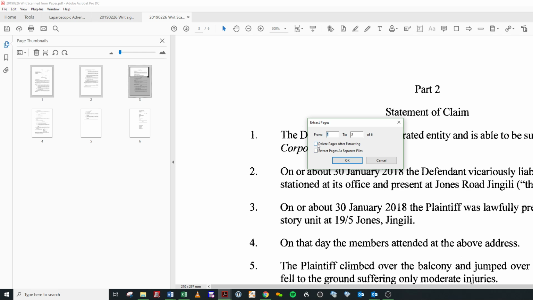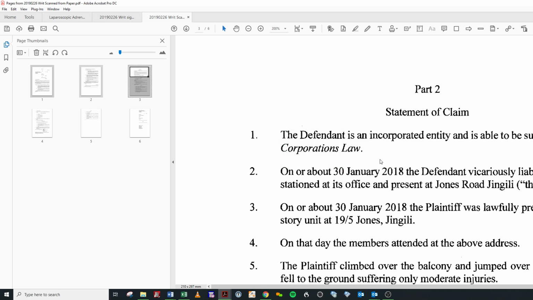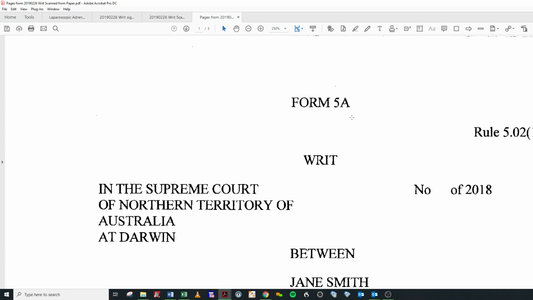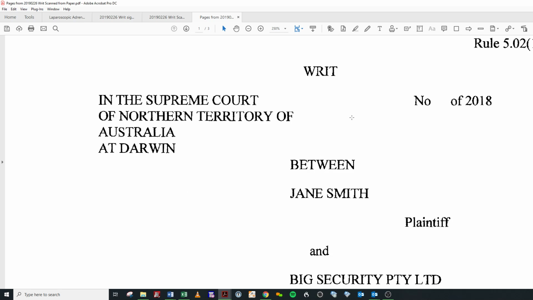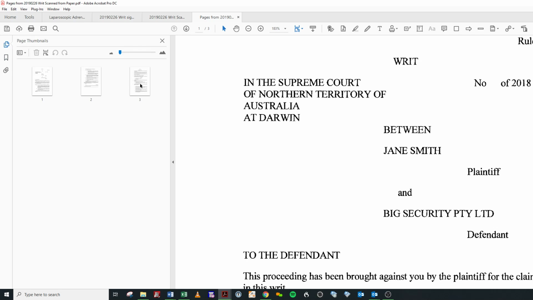I'm going to delete the pages after I extract, and it gets nervous about that, and I say yes, I'm sure. And so we now have created a new document which is only 3 pages long, which is the first 3 pages which we extracted from the previous document and deleted.